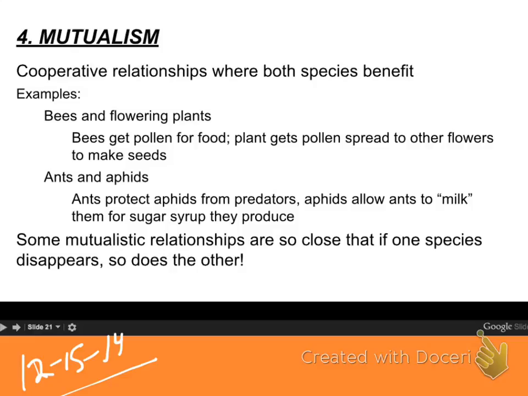Bees and flowering plants are classic. Do you guys know about aphid farming? Do you know that some ants are farmers? Are you aware of this? How many of you ever heard this in your life? Some ants are farmers. You all know what ants are. Raise your hand if you've ever seen an ant. My aunt Carrie. No, not your Aunt Carrie. Okay, so little insects.